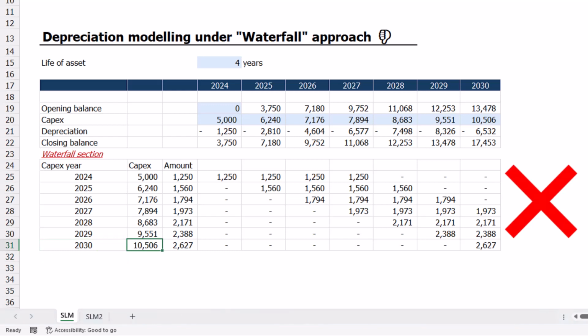That's two. And the depreciation cell, earlier it was totaling from 24 to 29 because 2030 did not exist in my waterfall section. I will have to change that formula as well. That's three manual steps. This is okay if you're trying to build a calculator, but if your idea is to build a model, this is a bad idea because models need to help us in simulations and that needs to be extremely automated. So let's see what's the right approach.